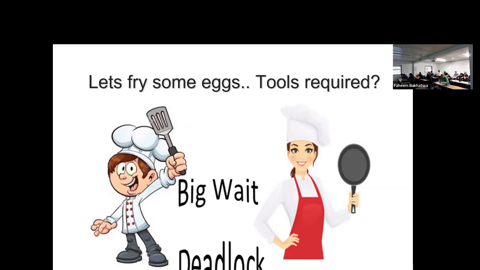The rules are, you have some tool and you need another tool. This is the minimum amount. You have one and you need another one. The other tool or resource is not available. It's with someone else, so you go into a waiting state. That's how a deadlock starts, because that tool is not shareable.